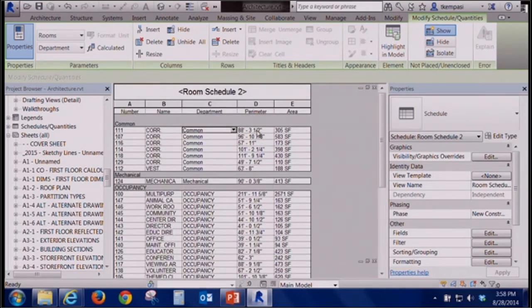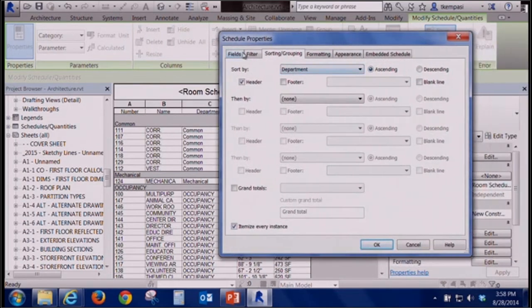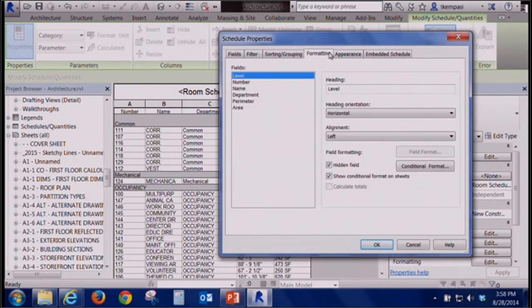Okay, I can have it calculate some totals. So if I want a total area on here, on my next tab over, the Formatting tab, I can pick my area field down here and ask it to calculate the totals.